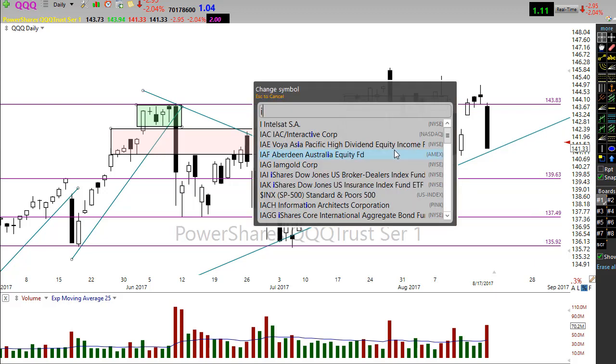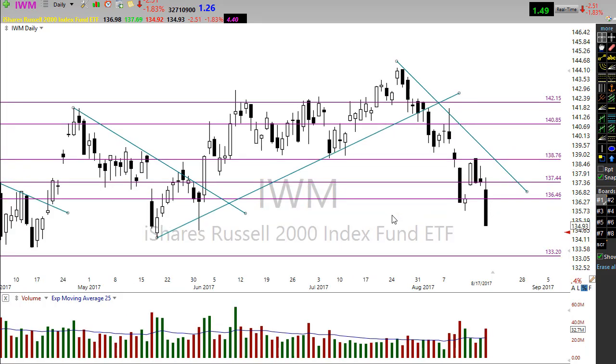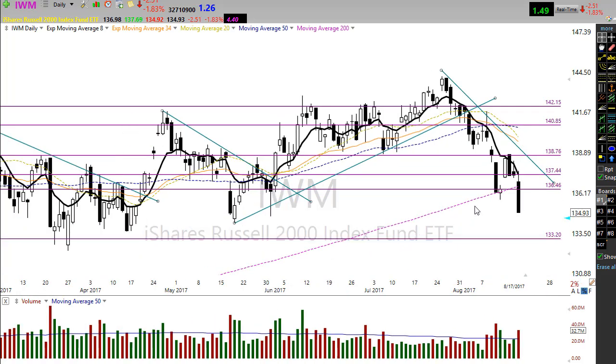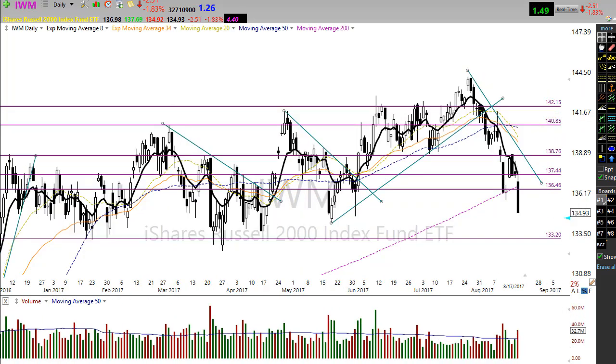If we look at IWM, now IWM hasn't been pretending for quite a while. IWM just crashed right through this level of support. Bang, just broke right through it. And not only that, it sliced right through the 200-day moving average as if it weren't even there. Just ripped the guts out of it. So here we have a moving average pattern: break down through the 50, rally back up here to test the downtrend and the 50, failure to the 200, rally back to test resistance, failure through the 200. That puts us in an ugly situation here on IWM, and certainly a rally back at any time to test this resistance level and the downtrend could occur.